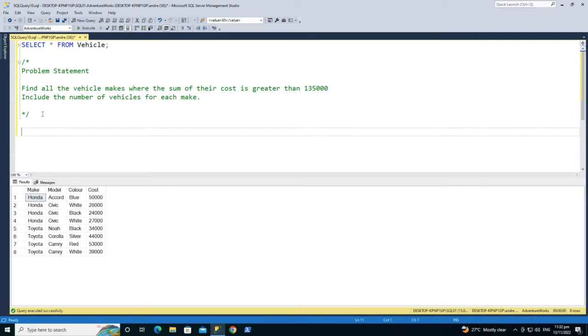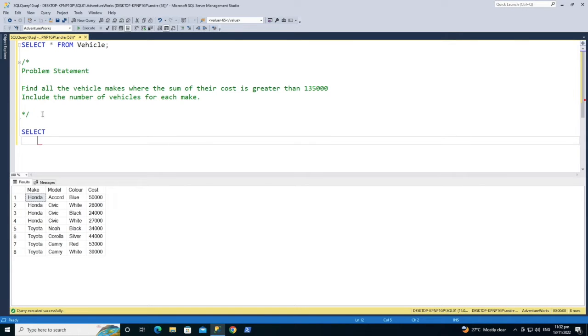I'll be creating this statement, ensuring that the errors are present, and then we'll course correct to get a full understanding of how things work.